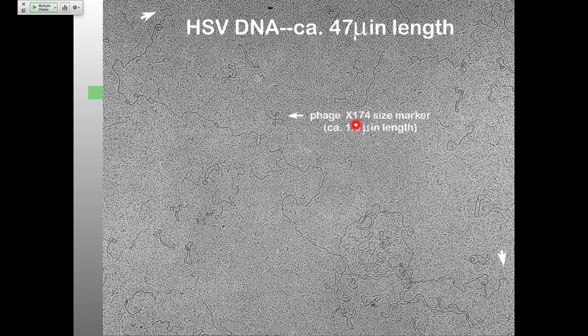This is an electron micrograph looking at DNA now. And here's the beginning of your HSV DNA, and you can follow this all the way along, all the way over to the other side, and that's the other end. And in fact, before people had DNA sequencing, this is how you measured the sizes of genomes. You would literally take the DNA, put it in an electron micrograph, blow it up to about this size, and literally measure your way along it. Because it was hard to do big DNA sequencing at the time.